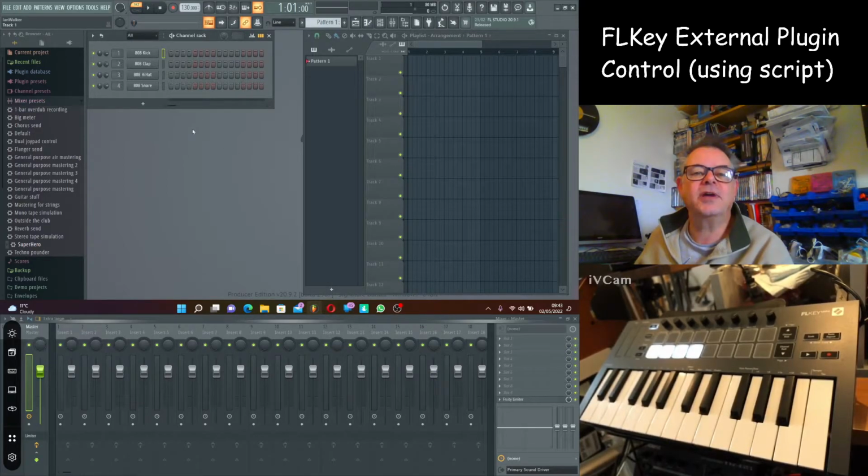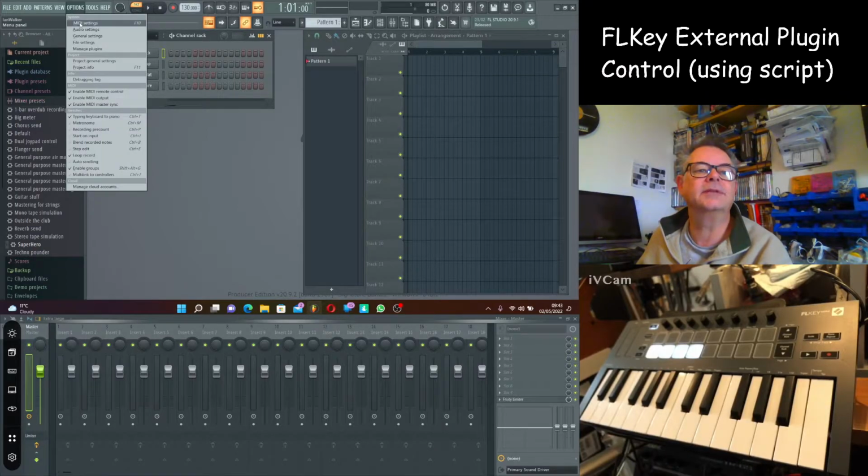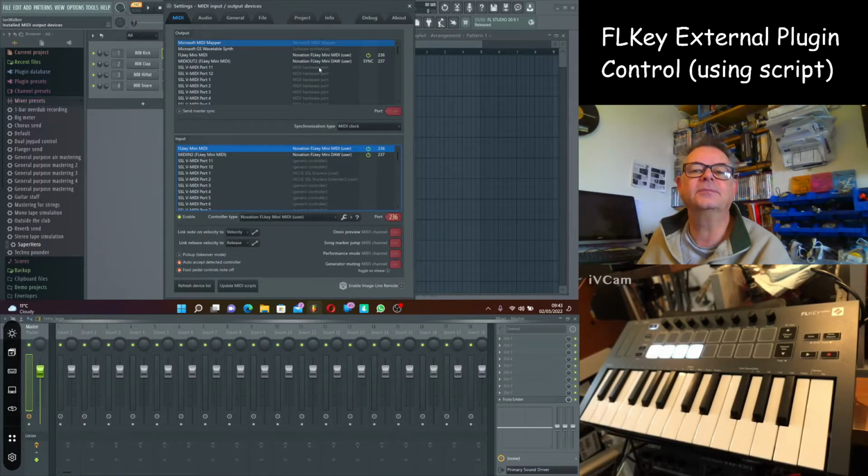I'll start right from the beginning. So I've got my keyboard plugged in, and you'll see in MIDI settings, this is all done automatically. Very nice feature actually now in FL Studio, where you don't have to worry about this kind of thing. Hopefully this will be the same for other keyboards and other controllers in the future. Basically all I had to do was plug in the USB-C cable into my laptop. Did all this automatically, which is nice and definitely a step forward in the right direction.